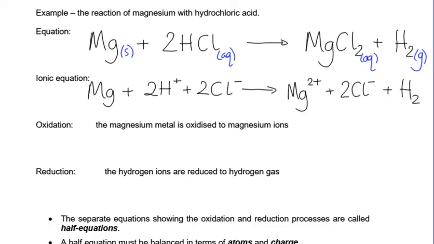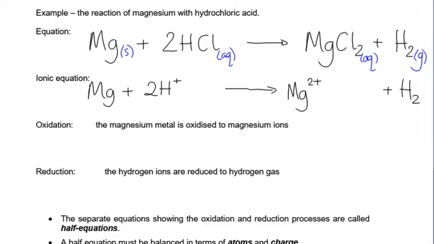So there you go, we split the acid and the salt, because they were the two ionic species, into their ions. Now we're going to cancel out anything that is appearing on both sides. So we've got these two chloride ions, and they wouldn't appear in our overall ionic equation. So if we remove those, we'll see that the overall ionic equation is magnesium plus 2 protons makes Mg2+ and hydrogen. And if we think about that, we can have a think about what's going on.